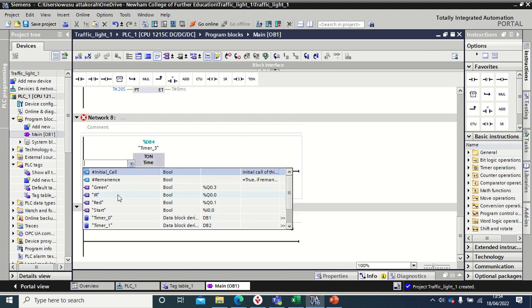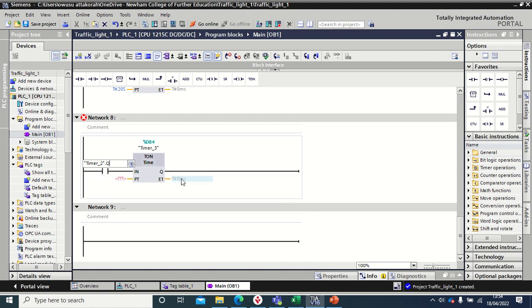And timer underscore 2, its output should start this, and this timer underscore 3 is going to stay on for 8 seconds. So that's 8,000 milliseconds here.